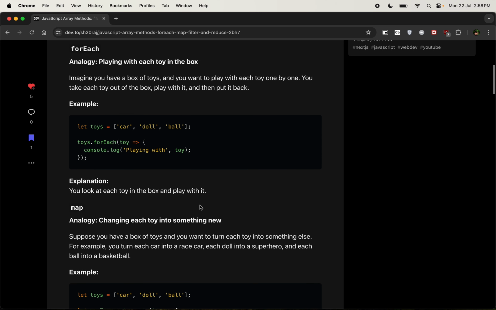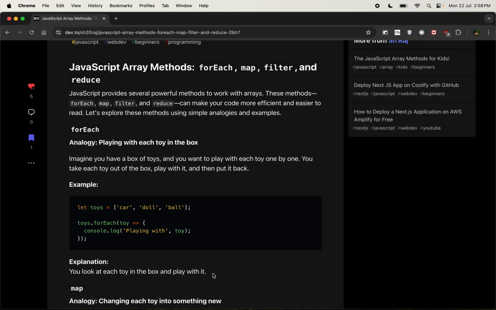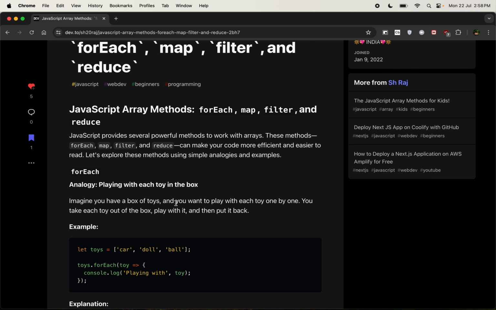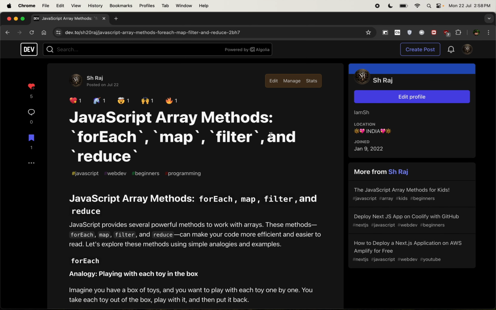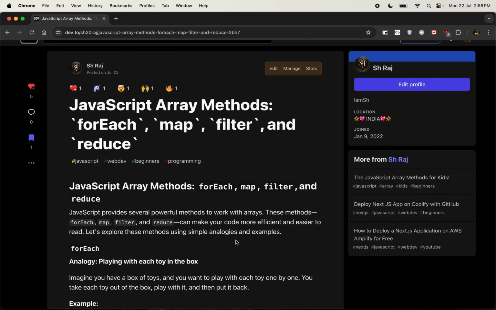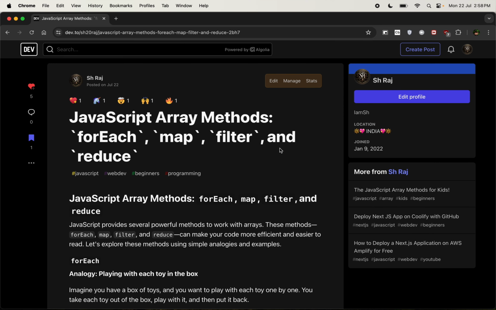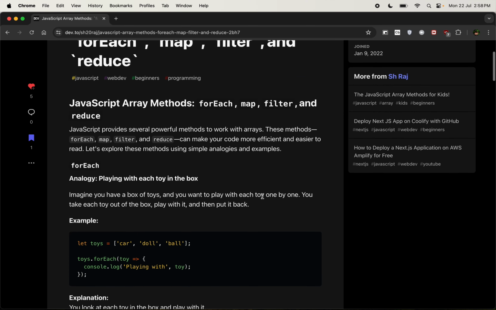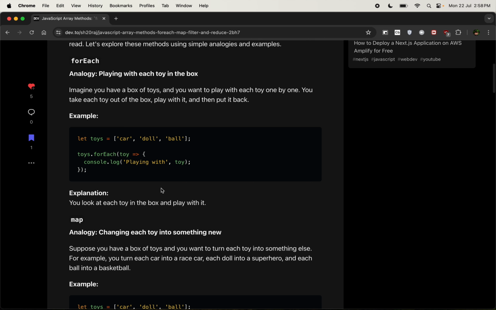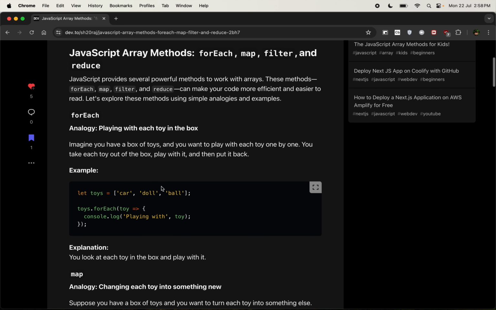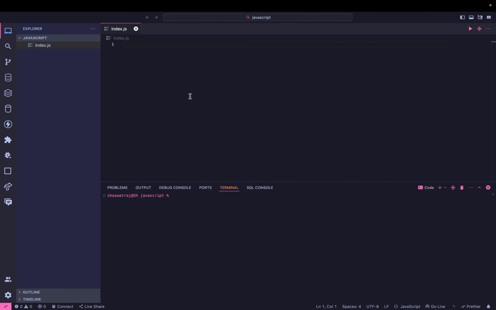I want to say that all these functions can be replicated using forEach or a for loop or any loop, but this makes the JavaScript syntax a little bit shorter and easily readable, and this is the reason why these map, filter and reduce functions are used. That reduces the size and the code really looks good. So for now, let's start with our forEach function.